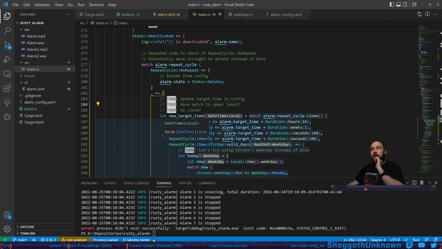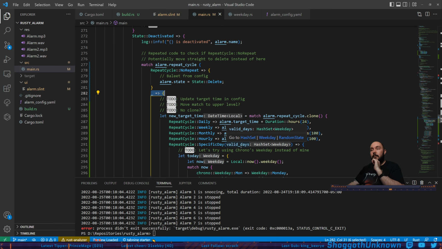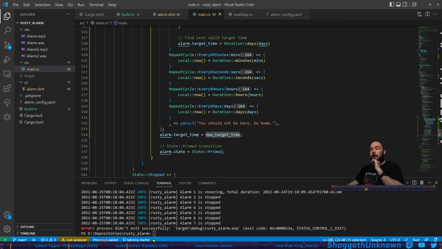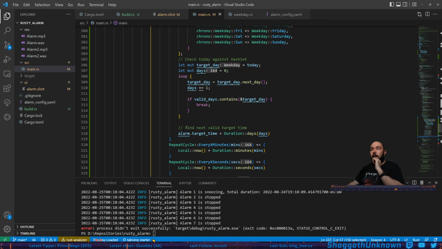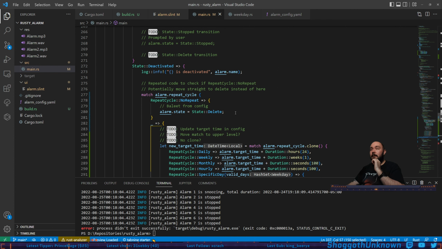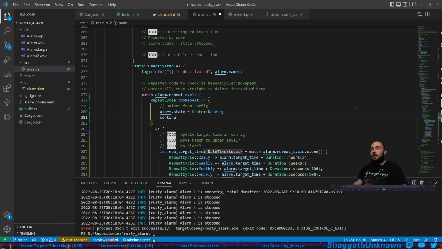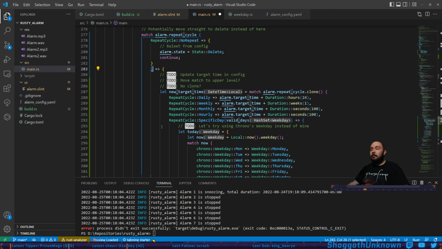It's because in every case, we want to do some of the same logic. We want to get a new target time, and we want to apply it, and we want to transition state. But the other way to do that is to actually change the state here, do a continue, and then instead of doing this and having a nested match, we could bubble up all these matches here.